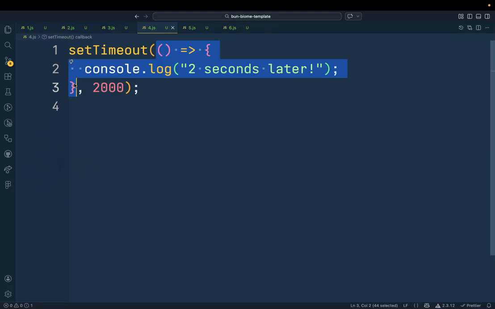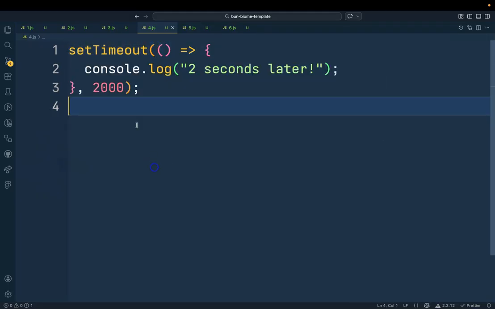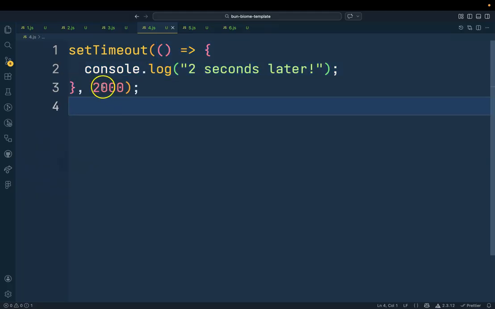Whenever you see this pattern, which is extremely prevalent in JavaScript, especially when you work in the browser, front end code, you're going to see this callback function pattern. In this case, setTimeout, notice that it's a function. We're calling it with these parentheses. And the first argument to this function is actually another function. And it really makes sense here for setTimeout that we call it a callback function because that's exactly what happens, all right? Because the second argument is the number of milliseconds that we want to wait.